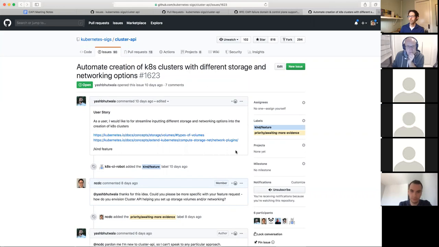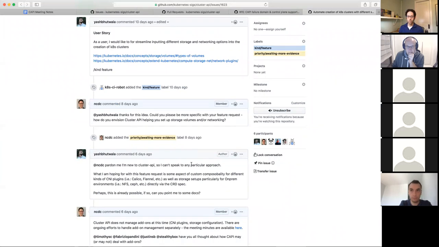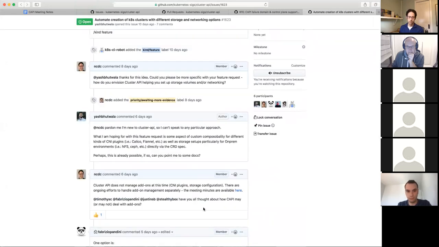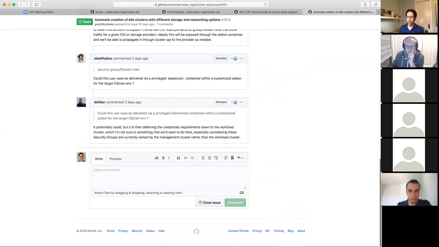Ashish? So I think when we started Cluster API, we said we will only deal with creating a basic Kubernetes cluster, and this kind of makes it out of scope from that perspective. That's just my 2 cents. Like the storage and the networking options are kind of out of scope of core Cluster API. I would agree with that, especially given that there's the add-on management group that is trying to manage add-ons. So I would say either close it or point to that. We do have CNI, for example, in the quick start, so we have some of this. We don't have all the other bells and whistles around it, but either close it or maybe we can expand the quick start if needed, but I don't think so.